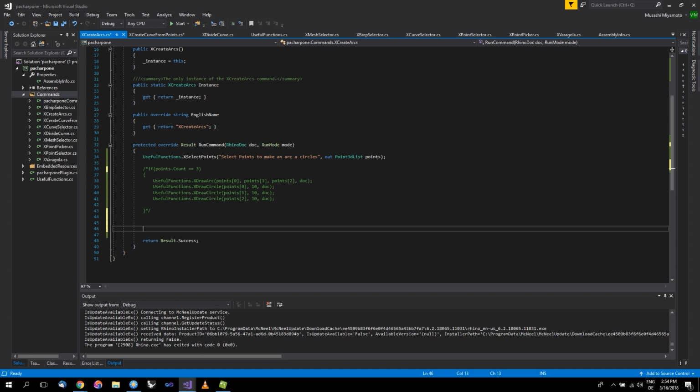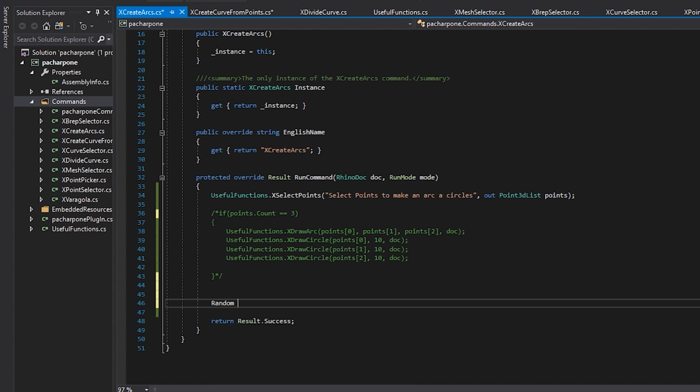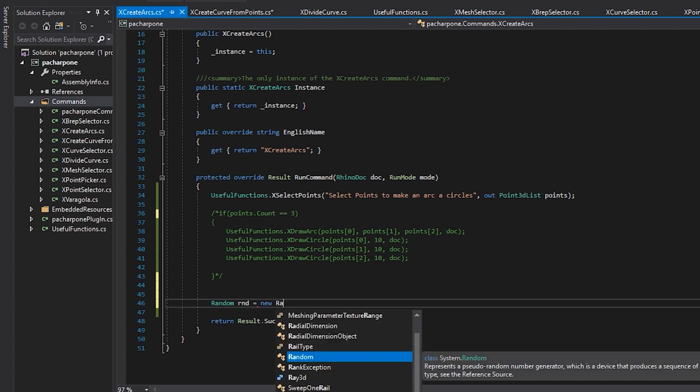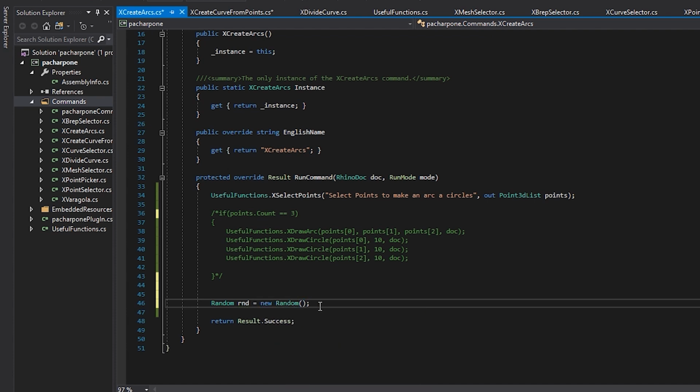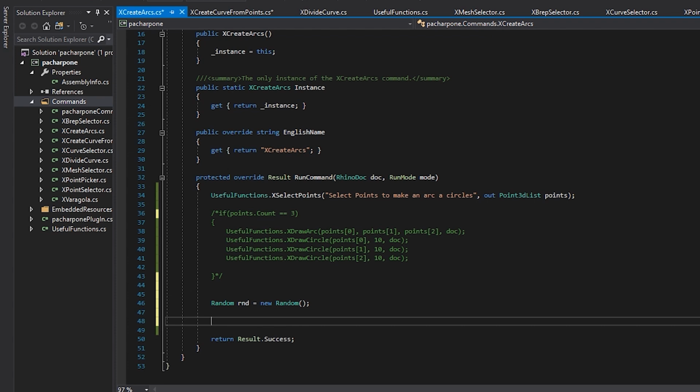If you want to generate any random number, that's relatively easy. In C# we can just use the Random class. So let's create circles with random radiuses between 0 and 10 meters for all the points that the user selected. Okay, so we can use the Random class, create an object, let's call it rnd, and instantiate it. And I will write this down and explain what is happening here. I will iterate through our points.